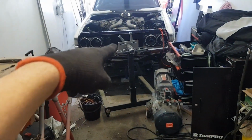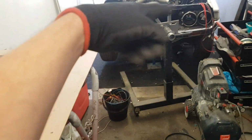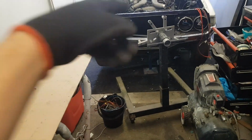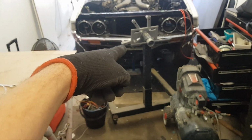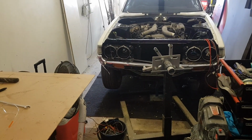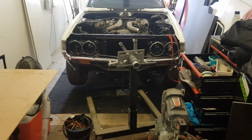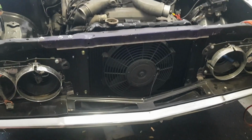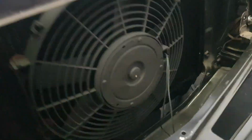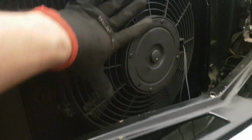Intercooler time, I think, because now the radiator's in place, is that job sorted. I can run the pipes and fill it with water. The intercooler needs to fit in there somehow, so that's going to be a fiddly step. I'm going to make some brackets up for that, I'm sure, but let's see how we go. Hurrah! Fan is in. So electric fan's been mounted in place, which is great.